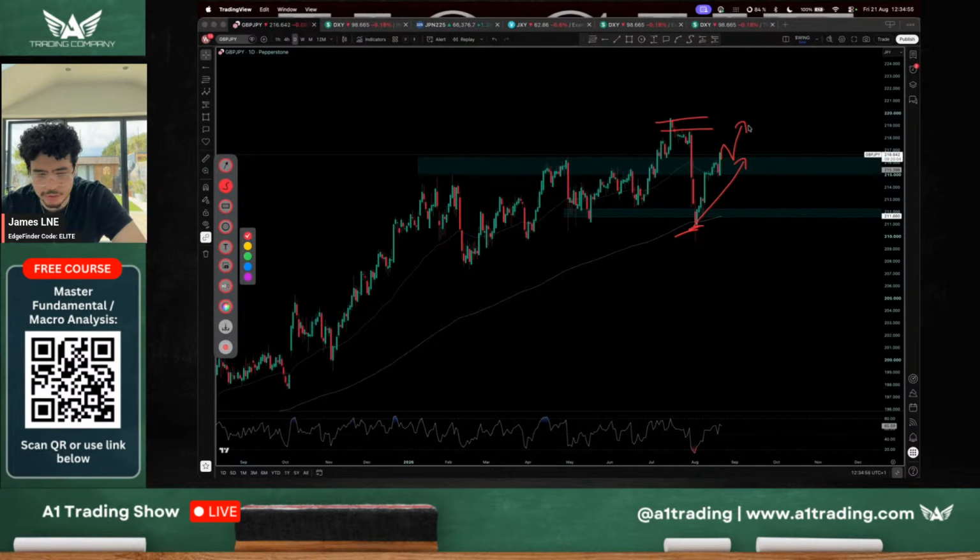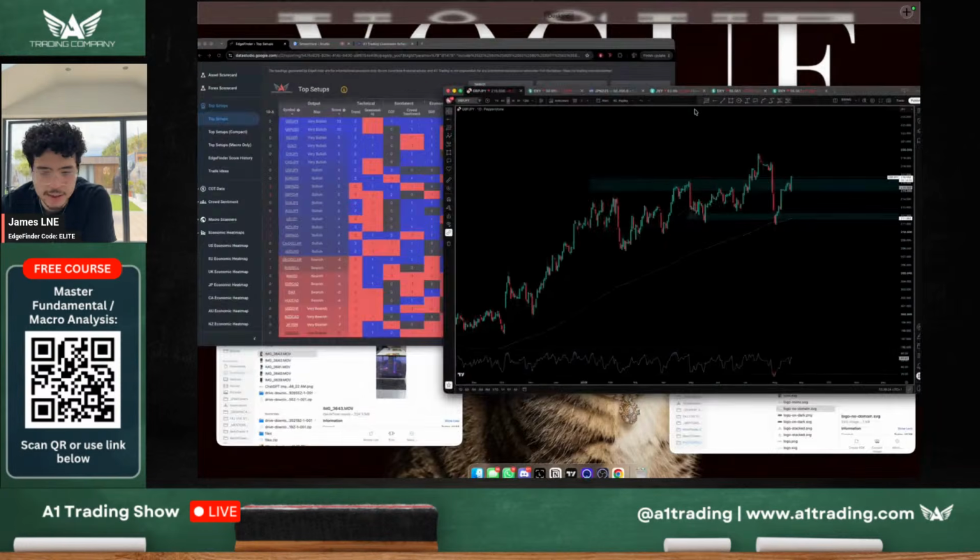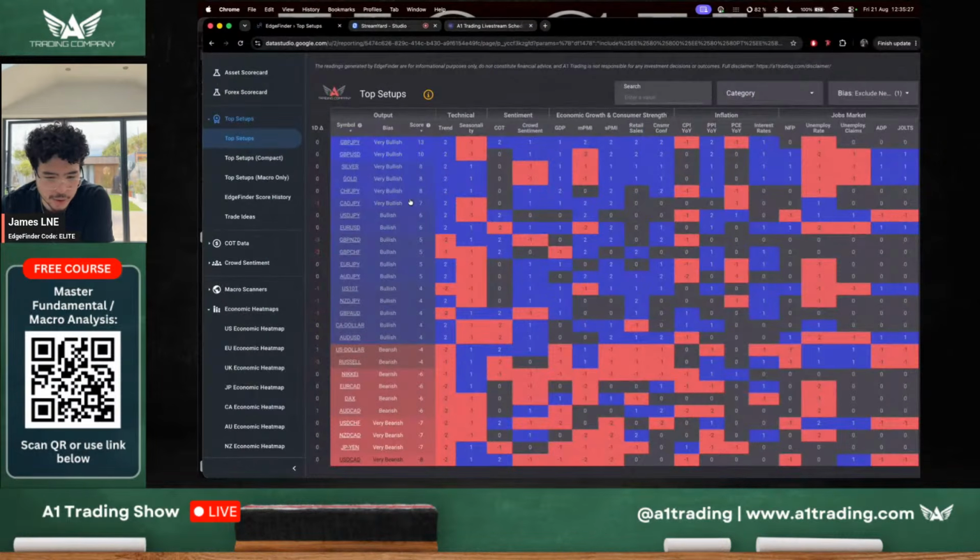It's just a case of waiting for pullbacks and looking to be a buyer again. When it comes to trading yen pairs, whether it's euro yen, New Zealand yen, Aussie yen, pound yen, really any of them, I wouldn't really be looking to take profits at the previous high. I would be using dollar yen as a benchmark. So when dollar yen returns to around 163, 164, then I would start being very cautious on other yen pairs, because dollar yen is obviously the benchmark that is used for interventions, not things like pound yen or euro yen. So that's one thing to keep in mind when obviously trading these yen pairs.